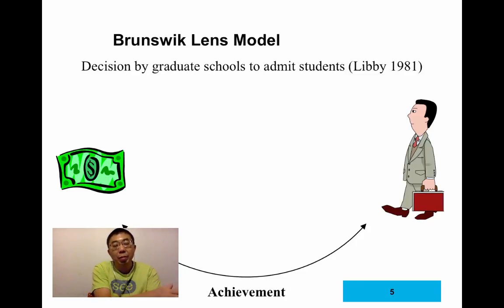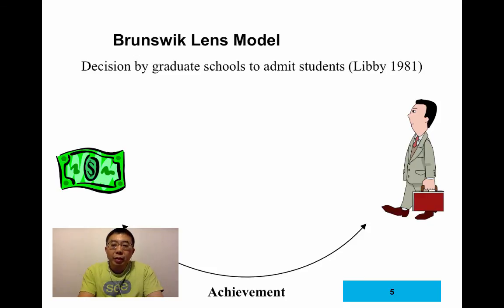The question is, how do you then measure success? In the case of Libby's study in 1981, they measured success by the level of salary that the MBA student, once he graduates, will achieve. So that's the research problem that they want to look at. They wanted to find out what would be the best information about the student that we would need to ensure that the student will have the most likely chance of success, or high chance of success.